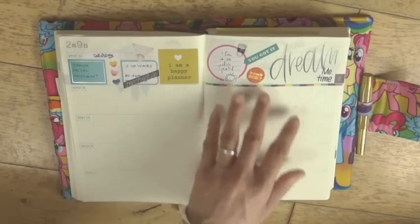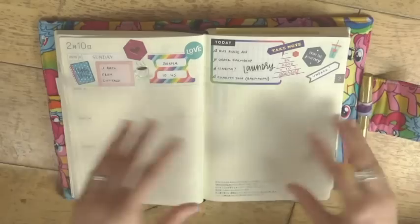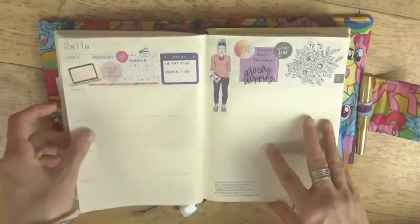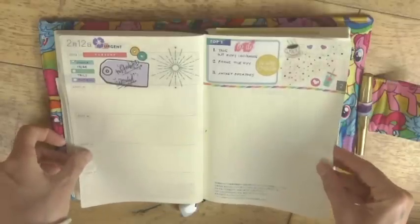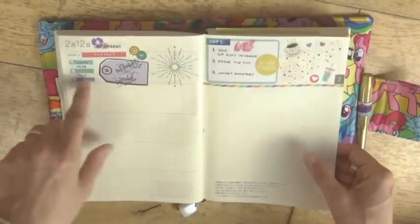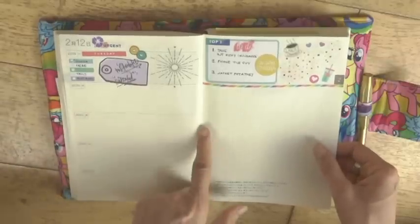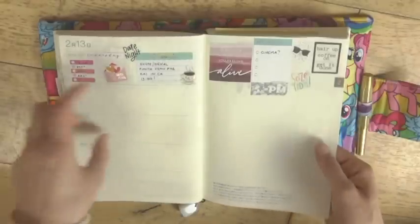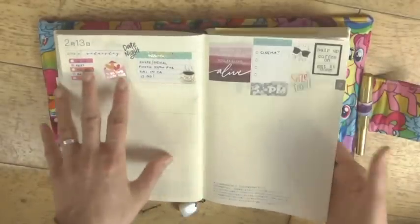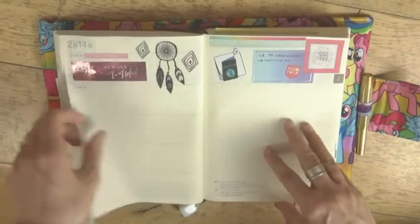It's a catch-all planner that has stuff in it that's relevant to the whole family, and also whatever other random things need to be done. So I put in a note here if my colleague is coming to work with me at home, so that James knows there's somebody coming to the flat. And then I put in possibilities that we might go to the cinema, and then sometimes we don't. Then I went away again.